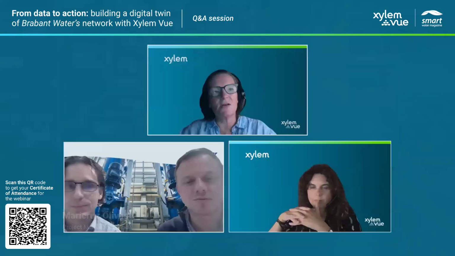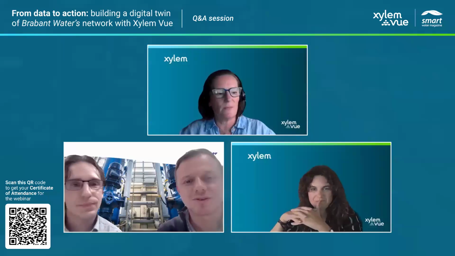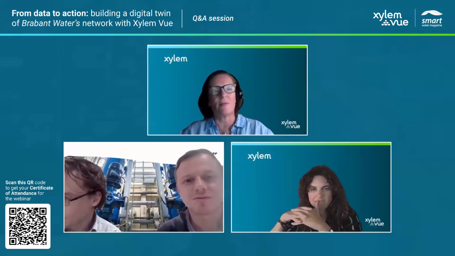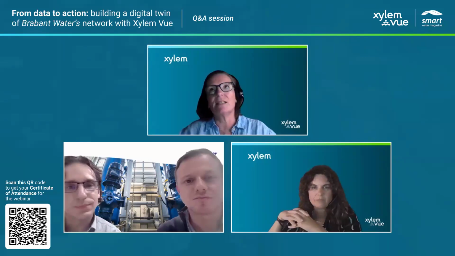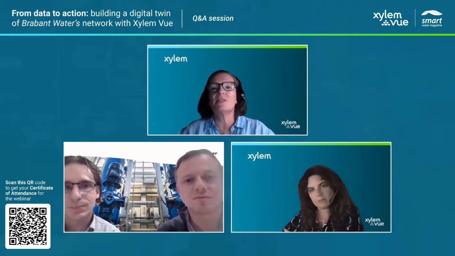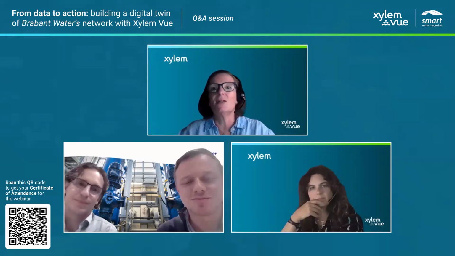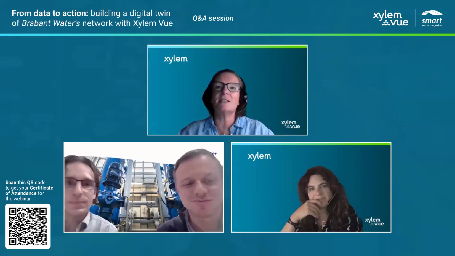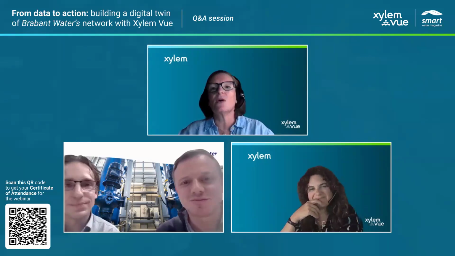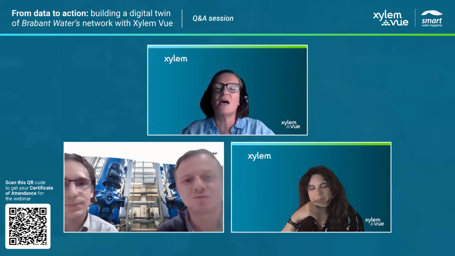I guess this leads on to another question, which I'm going to pose to you, Wouter, as a program manager. I guess it sounds like you had it fairly well contained, but how do you manage scope creep? I always think with projects that are quite innovative and quite exciting, a lot of people think, oh, we could do this as well. It's sometimes hard to keep everybody focused on the end goal. How did you manage that?